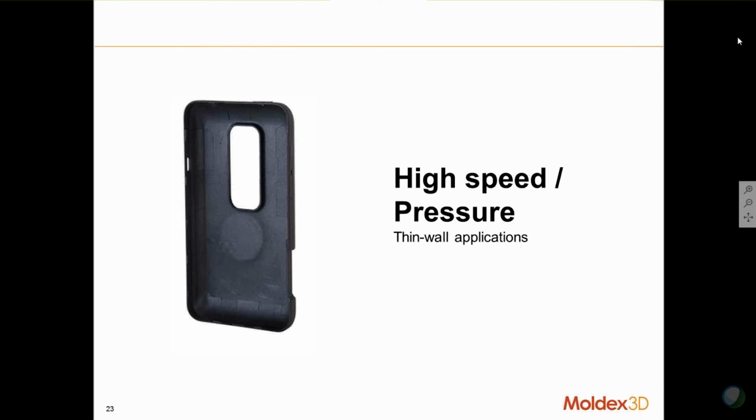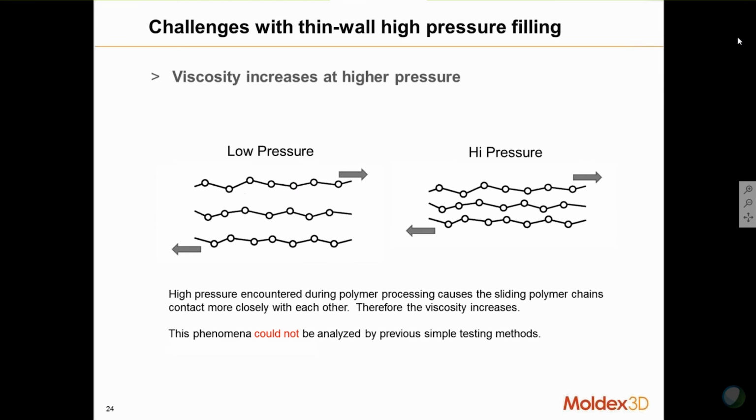For advanced material characterization, we've learned a lot in the last few years through interactions with our customers. We learned that the viscosity is no longer just a function of temperature and shear rate. Under high pressure, the pressure also has a significant effect on the viscosities because it takes out the free volume in your systems. So when the pressure is high, we can no longer neglect the pressure effect on the viscosities. You might be wondering how high a pressure you need to go to for this pressure effect to be significant. Usually the rule of thumb is that if you are working with amorphous materials such as PC, and if your injection molding pressure is greater than 150 megapascal, then this pressure effect on viscosities is significant.